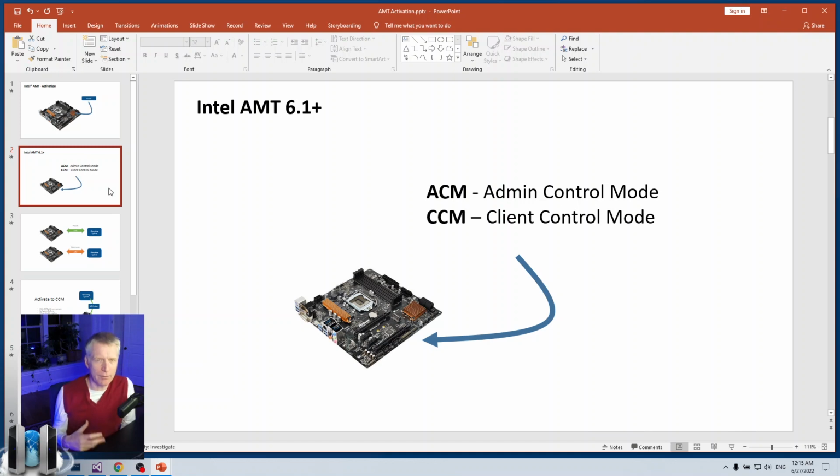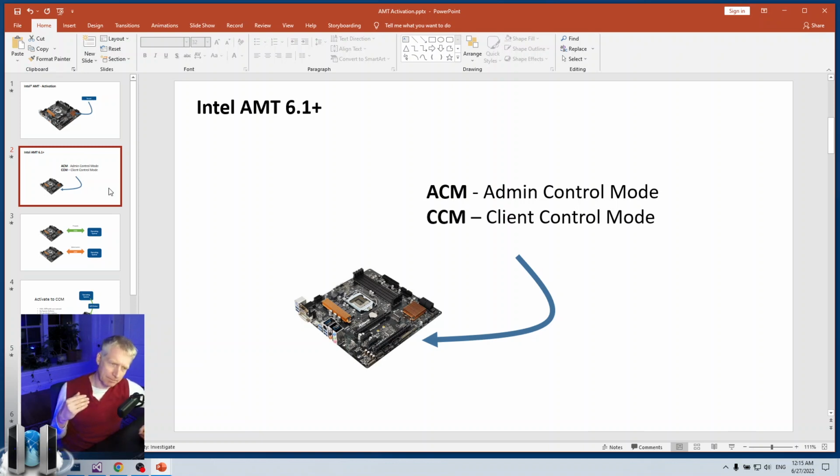One of the first things we have to understand is what these two modes are, because once you activate AMT in one mode or the other, it's going to impact what features are available and the usability of AMT.